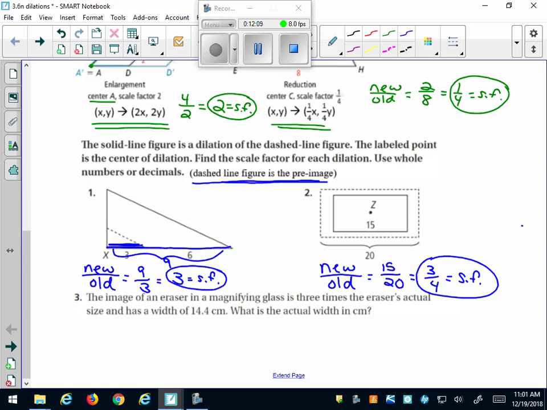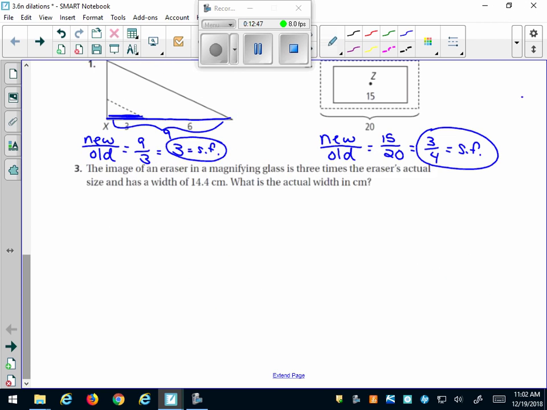So I'm trying to point this out because you should think about, does my answer make sense, right? If it's a scale factor of 1/3, would that give you an enlargement? No. So there's a way to catch your mistakes by figuring the scale factor, looking at the diagram and saying, does this make sense? Does this look 5 times bigger? I got a scale factor of 5. Does it look 5 times bigger? Does this look half the size? I got a scale factor of 1/2. Okay, so just make sure your logical answer matches your numeric answer.